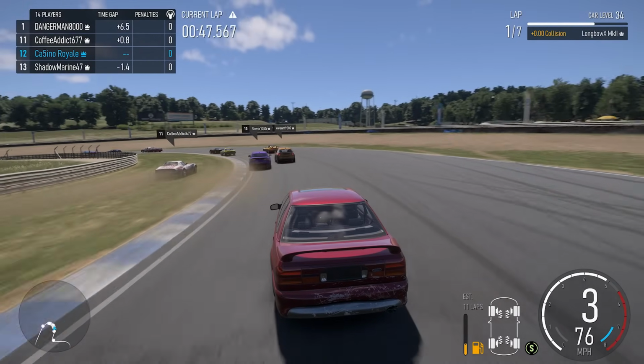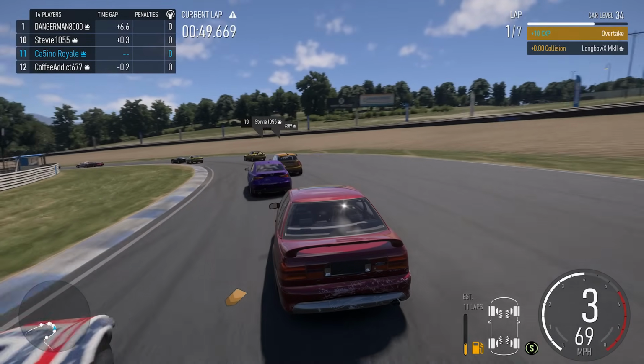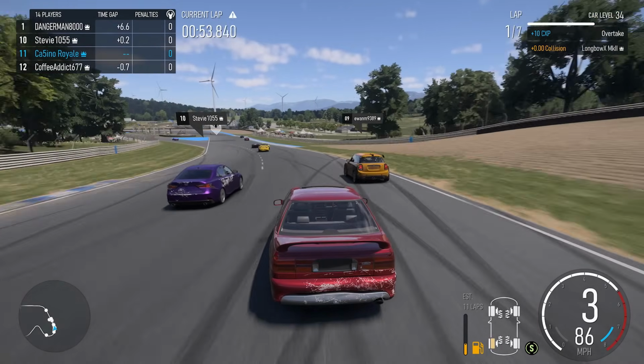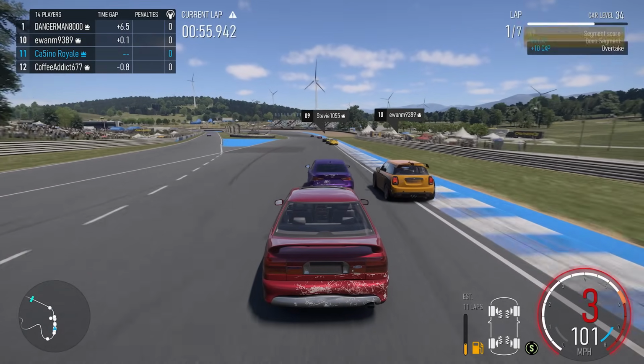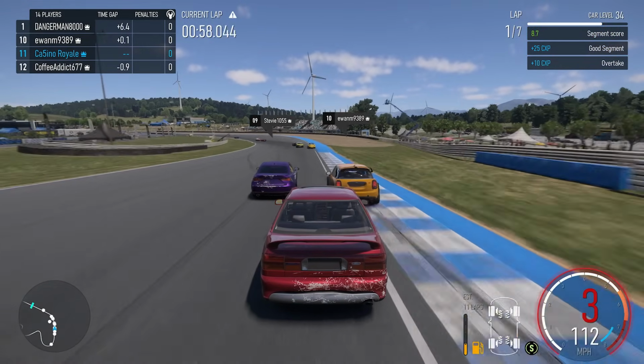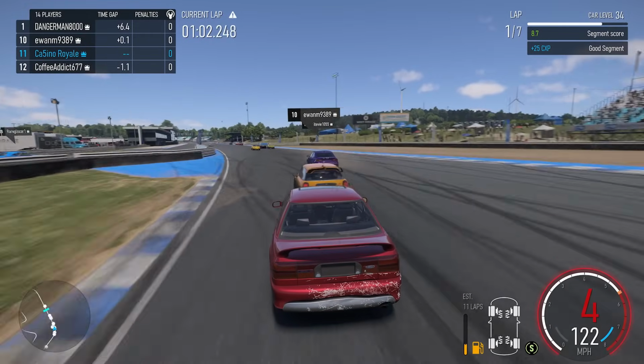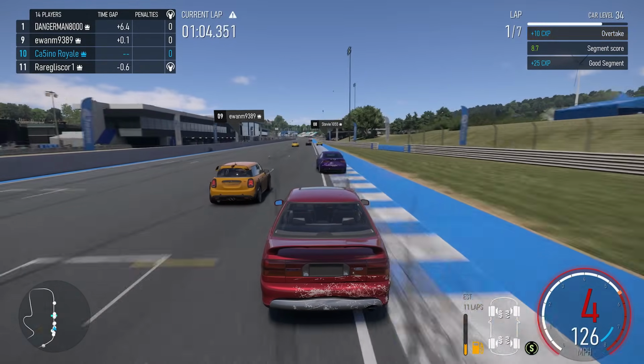There's been a fair bit of contact. Stevie's going to appear on the road, as is Coffee. We will try and sweep around the outside. If we're going to win this, we've got to chase down Danger Man. Oh, Gliska's underfueled. It happens all the bloody... We had lobby crashes before this race started, and yeah, we had underfueling issues.